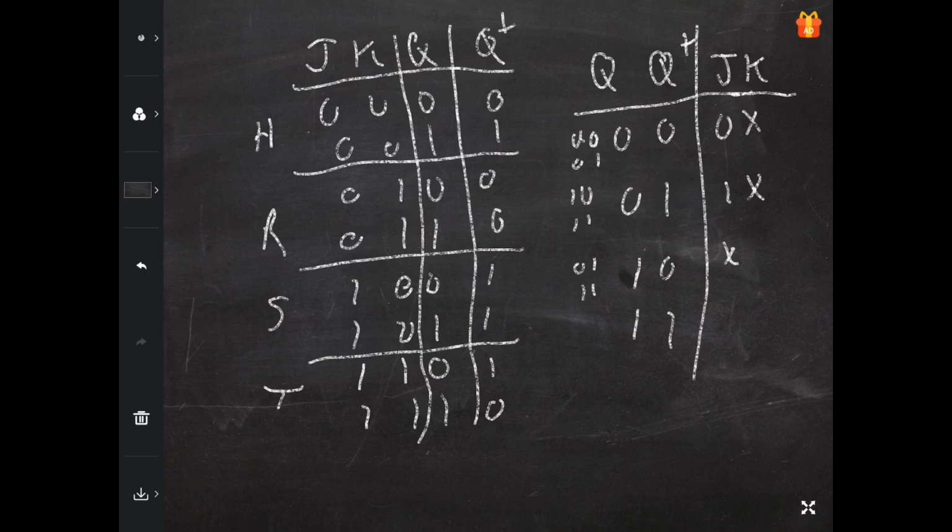There's two ways to create the 1, 0 transition, so again, a presence of a don't care, and you find by inspection there's two ways to create the 1, 1 transition, and again, there's a presence of a don't care. So the excitation table for the JK flip-flop has more don't cares, two more don't cares, than the RS latch has.